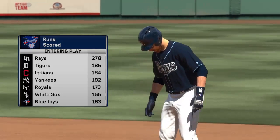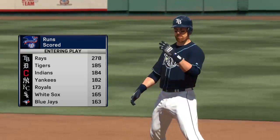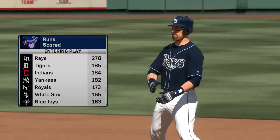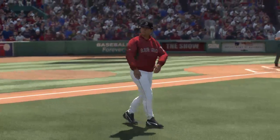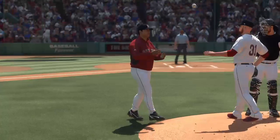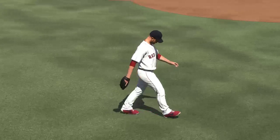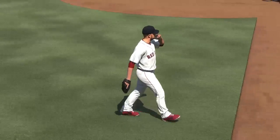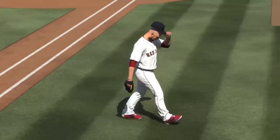And we'll show you a look on cue at the highest scoring offenses in the league. And you can see right there that the Rays are currently tops in the AL in that category. Here comes the Red Sox manager up out of the dugout on his way to the mound. And I believe that's going to be all for John Lester. So he'll depart here in the 5th after working just 4 2/3. And he's on the hook for the L unless this one turns around.